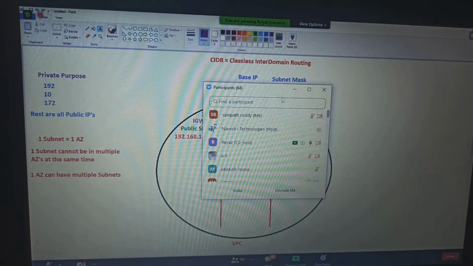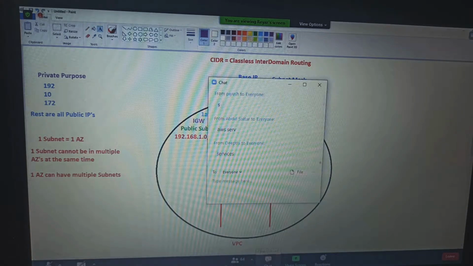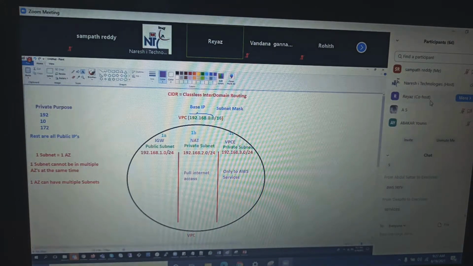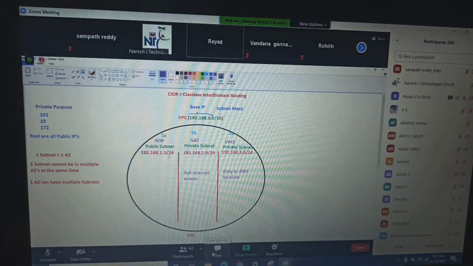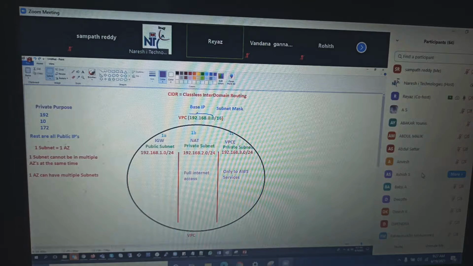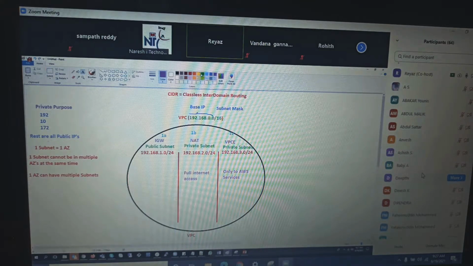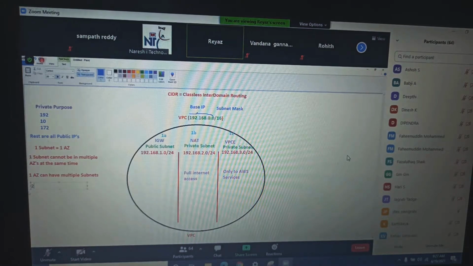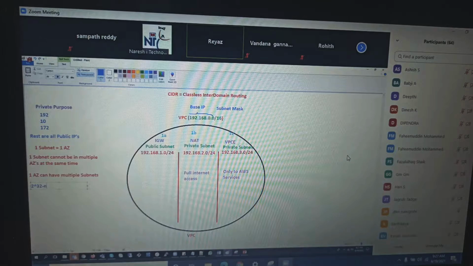So here, let's talk a little bit on subnets. Guys, here you might have a question that, sir, why we have got /24 here? Can I put /23? Can I put /20? Can I put /15? Let's see that. For that, I will give you a small formula so that you can easily get to know how we can do it. So please remember a formula called 2 power 32 minus n.